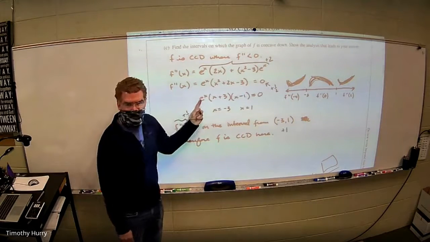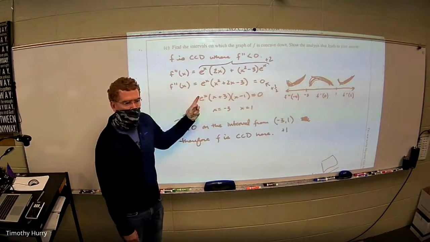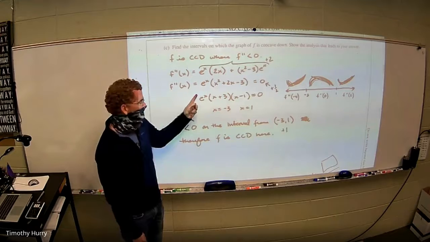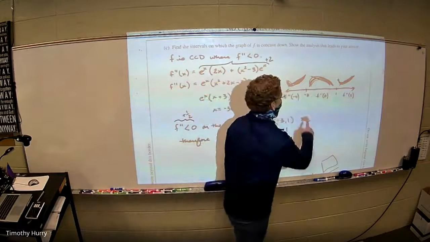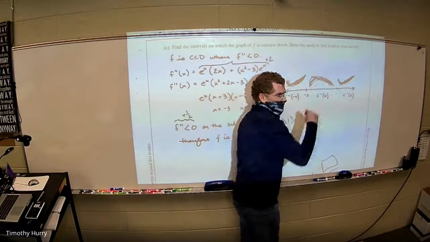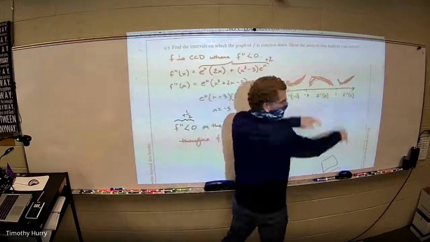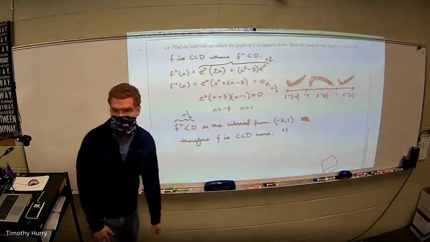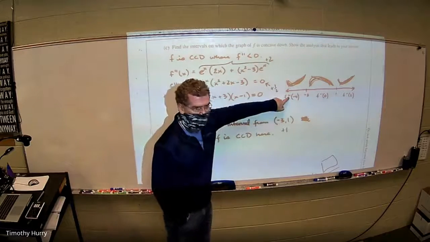Do I have to worry about this when it comes to equaling 0 and finding solutions? I don't, because it's always positive. It's never 0, but these are 0 there and there. Mark them. And this time, I'm not doing increasing, decreasing, increasing. I'm doing concavity. But again, they aren't looking at that, so whatever you write there is not going to be right or wrong to them because they're not looking at it.